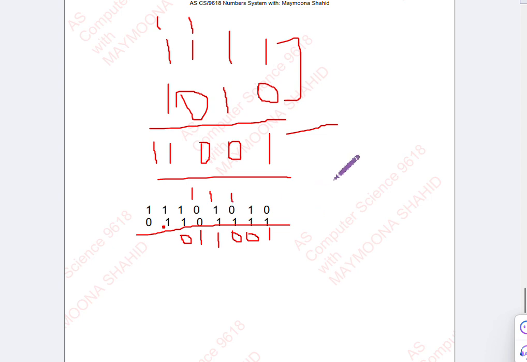Basically the point you need to remember is the bit on the right side will be the sum, and the bit on the left side will be the carry. So 1 plus 1 again is 0, and 1 again carry. So triple 1 is always equal to 11. So 1 will be the answer, and again 1 will be the carry. So 1 plus 1 is always 10. So here the answer is coming in 9 bits. There is no problem if the answer is coming in 9 bits, that will also be fine. Hope this is clear to you.